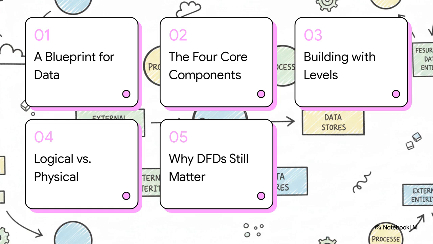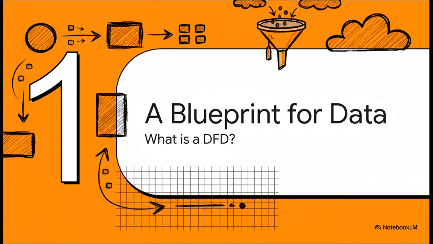So, here's what we're going to cover. First, we'll hit the basics. Then, we'll look at the 4 essential building blocks. After that, we'll see how you can stack these diagrams in different levels. We'll also touch on the 2 main flavors they come in. And finally, we'll talk about why this tool is still a huge deal today. All right, let's dive right in.